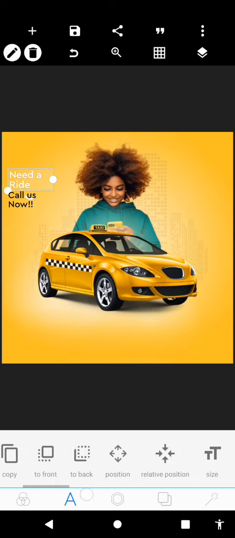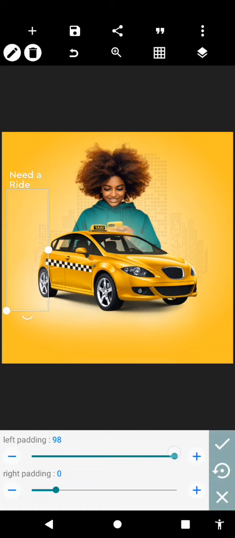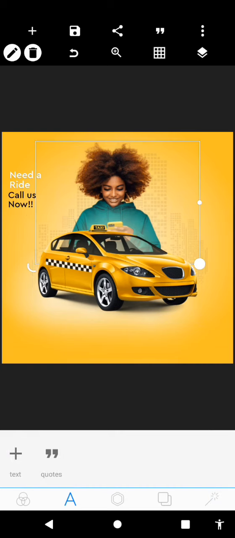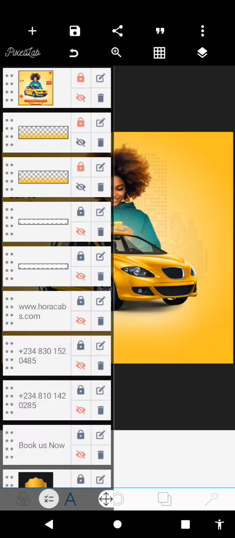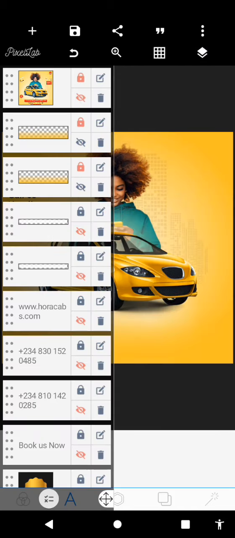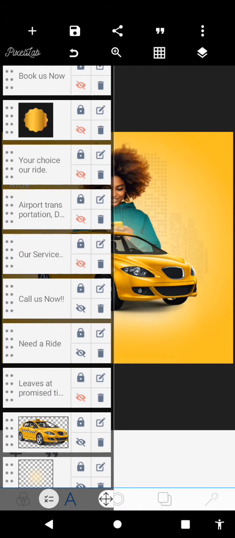The size for this is 30. The size for this, sorry about that, is 28. It doesn't really matter if you follow the exact alignment I use there. Just place them a little bit to the left. Alright, I've done that for that. Okay, hold on. Let's go to the next thing which we have here.